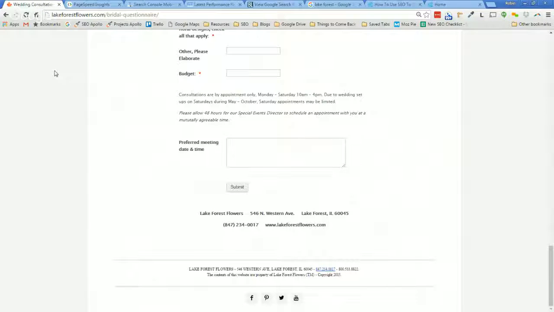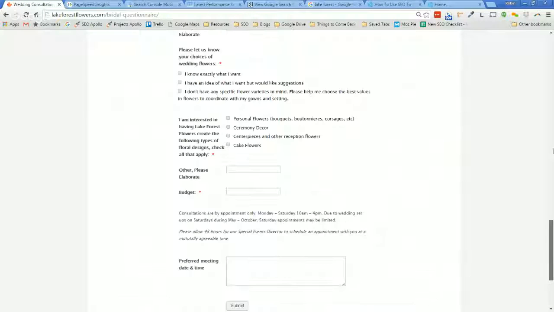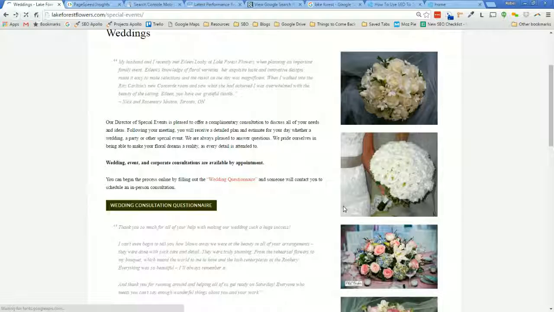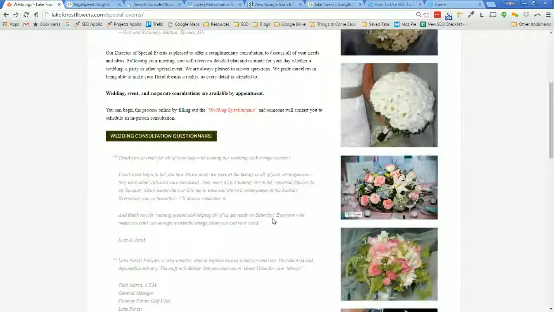What we really believe is, even if you want to collect or get the lead through the website, which we're all about, just get their name, email, and phone number. You can always call them, send them a form to fill out, send them to this form on your website. If they say, oh yeah, I'll fill it out all online, great. But if you never get the client information, the contact lead information, you've lost them.